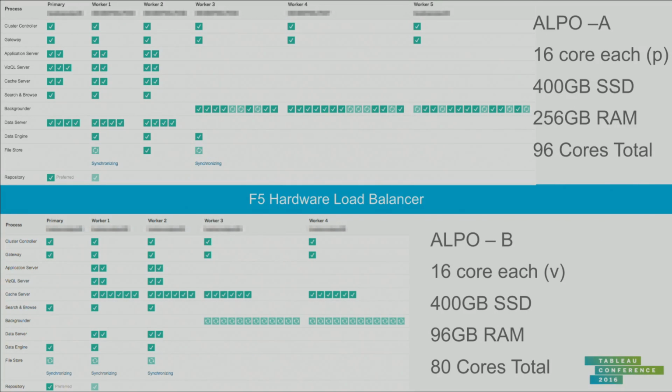Now, when I go out and I talk to customers, I am almost always really surprised at how few are following this strategy. We have another Tableau server up and running. This one's virtual, and it's deployed in a similar way, just a little bit smaller. And it's called Alpo B. It gets a restore from Alpo A every night, but it is up and running. It is running the Active Directory sync, so all the users are in there. The extracts are refreshing. It doesn't send subscriptions, of course, because we don't want 2 of those. But it's up, running, and hot. And if we need to fail over, Alpo B is available.